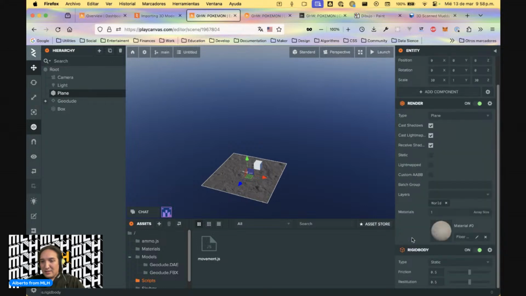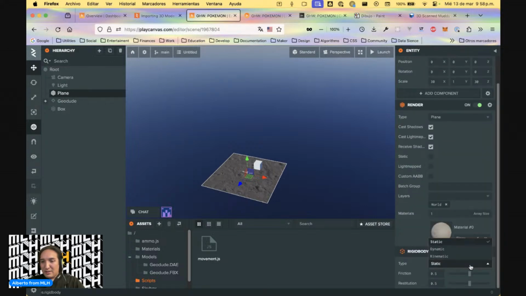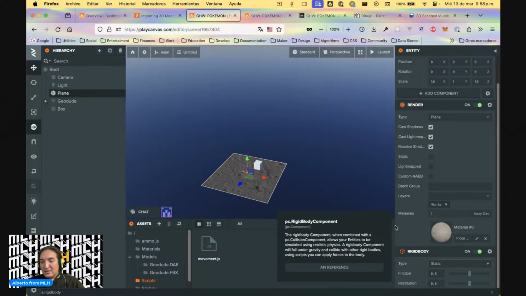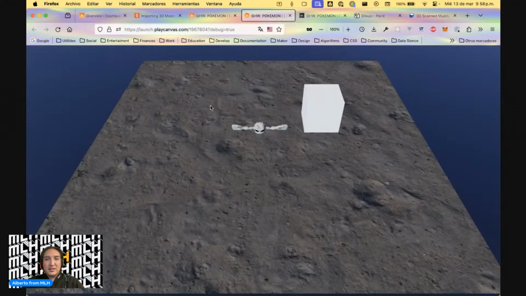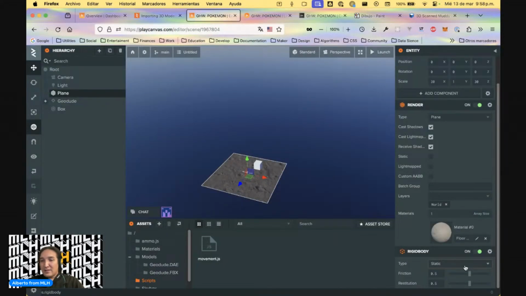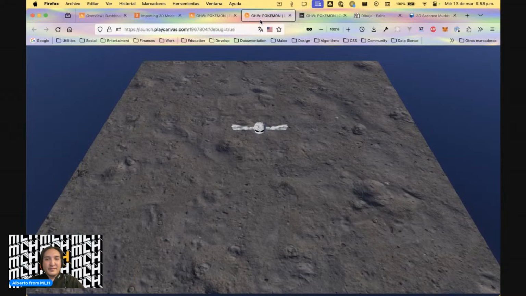It's applied here. It's a static one. No. Okay, reload. Reload.